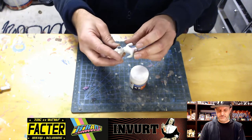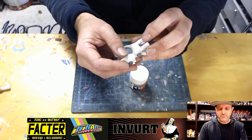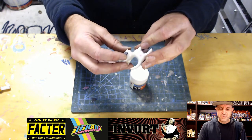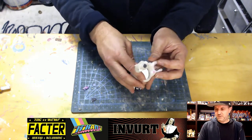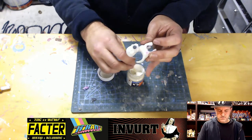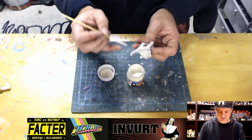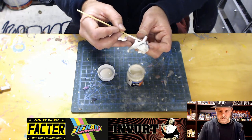Going back to the little example piece that I used before, I'll try to show you. Just where I've taken the Epoxy Sculpt and where the edges are, I find that sometimes when you're sanding the Epoxy Sculpt down, you get a little bump and it takes extra sculpting. So I actually get a skewer of sorts and just dip it in here. Yeah, I'll show you, I've got a skewer here. Kind of just dip it in, right? And then I'll put it around the edges, or if you find any little narrow grooves and stuff like that, you can take this stuff and it's really great. It's self-leveling, right? So you can just put it on the little gaps.